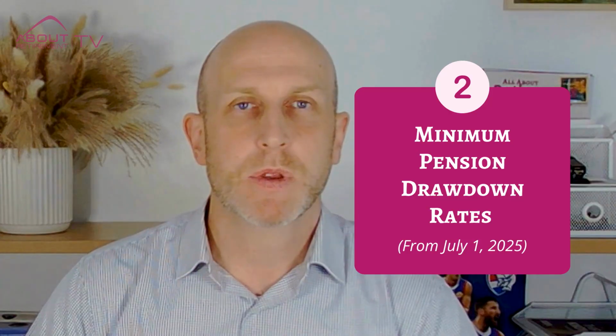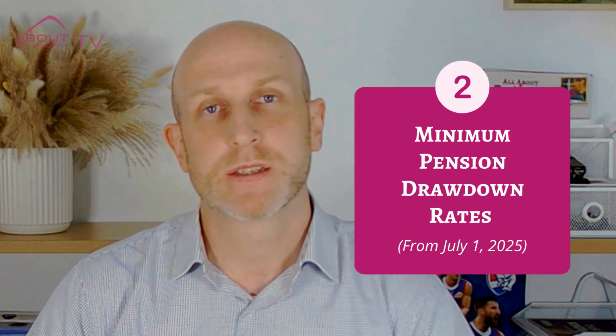Now, for those who hold their superannuation in an account-based pension or retirement income stream, the minimum pension that you have to pay yourself resets as at your 1 July account balance. Now, the minimum amount you must draw is determined by your age at the start of the financial year and shown in this table. So for example, someone aged 75 will now have to draw 6% of their pension account balance throughout the year. You can of course choose to draw more than the minimum, and it's a good idea to plan for these changes to your pension cash flow.